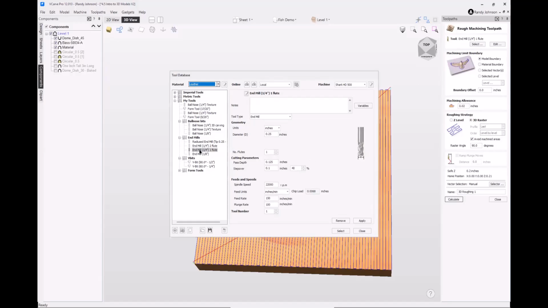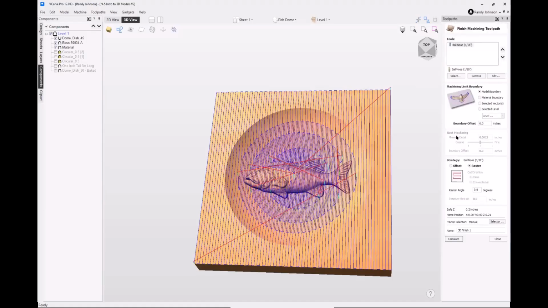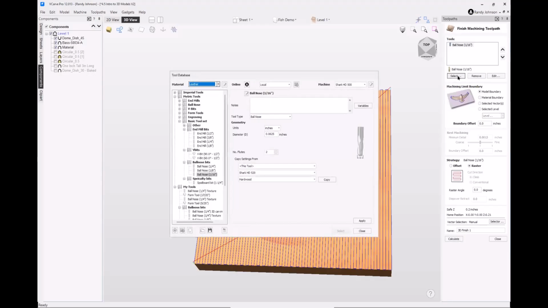On most carvings of this size with a sharp tool, a 1/4 inch end mill is a pretty good choice. Another option, you could also use a 1/2 inch end mill. I've used that as well. And then you set up your feeds and speeds and hit select, and then that'll be applied. On the finishing one, you'll typically pick a ball nose bit. In this case, I've selected a very small ball nose bit, but 1/4 inch and 1/8 inch are other options that you can select as well.